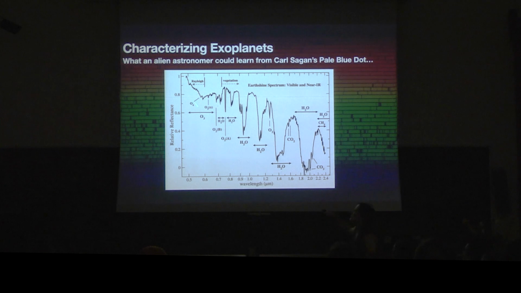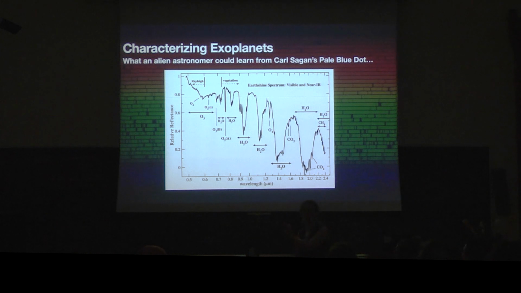So if I took a spectrum of the Earth and I said, I'm going to change the color of my light, how bright is the Earth? It would look like this. And you see all of these bumps and wiggles here. Because of really nice lab measurements that we have, we can connect these bumps and wiggles to specific molecules in Earth's atmosphere. So just as an example, you can see oxygen, which is great for breathing. You can see ozone, which protects us from high energy radiation from the sun. You can see water vapor, which tells us that maybe there are oceans on the surface of the planet.